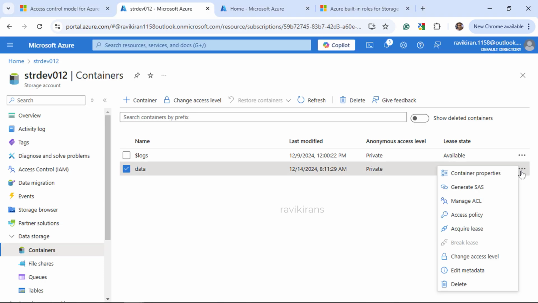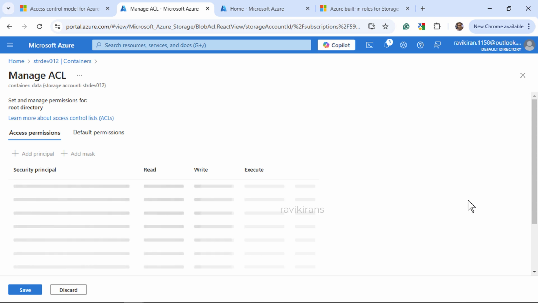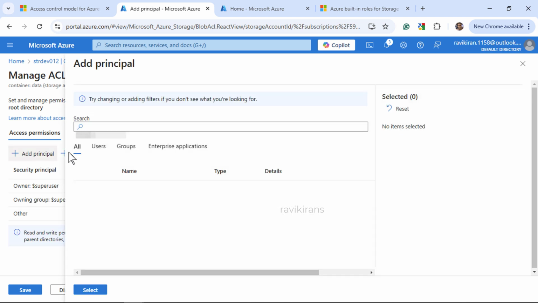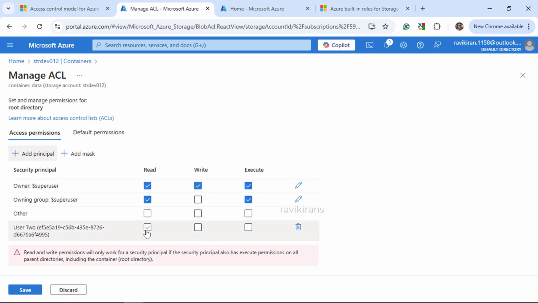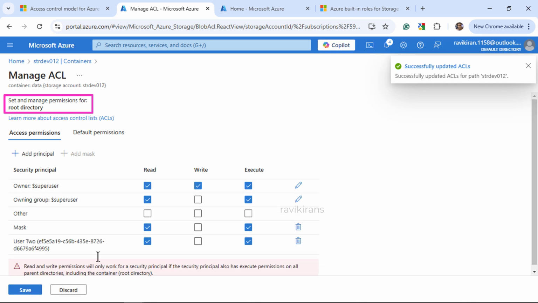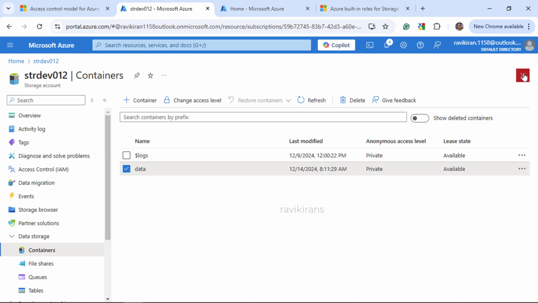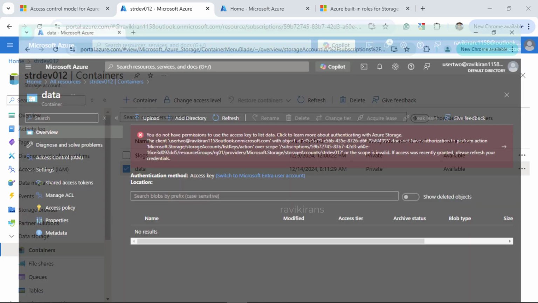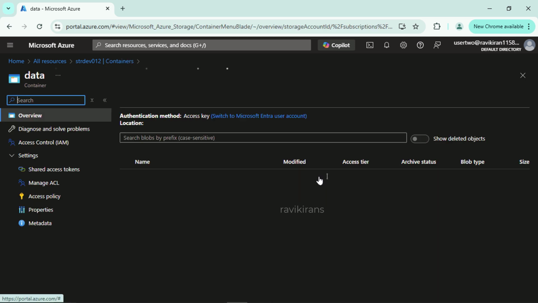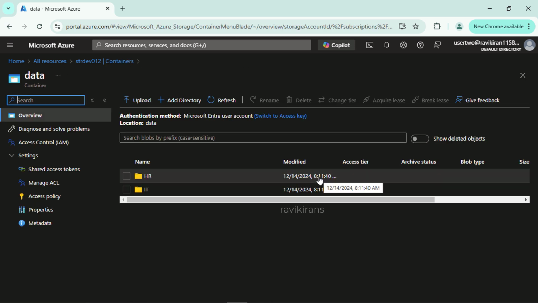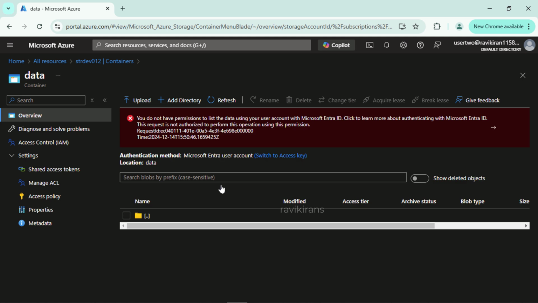So to enable user 2 to access only the files in the IT directory, first use access control list to assign read and execute permissions to the user on the container or the root directory. This ensures the user can traverse the root directory. Unless you assign default ACLs, these permissions are not inherited by the child directories.